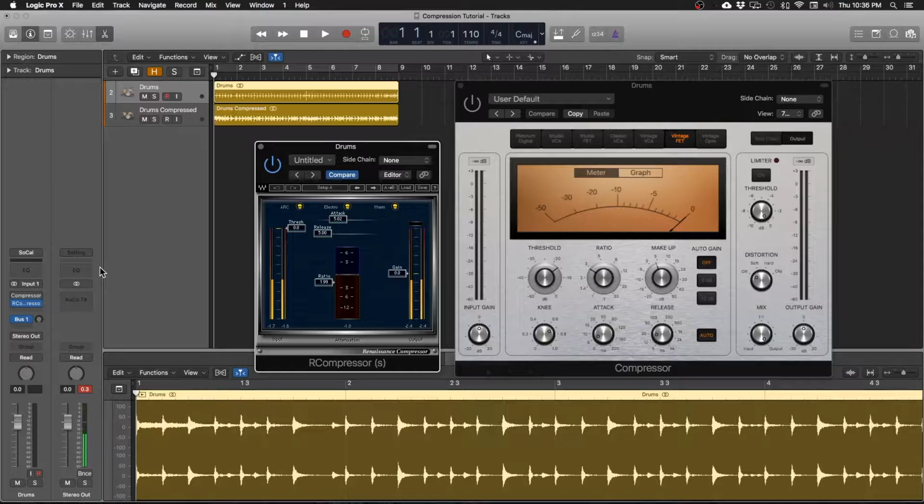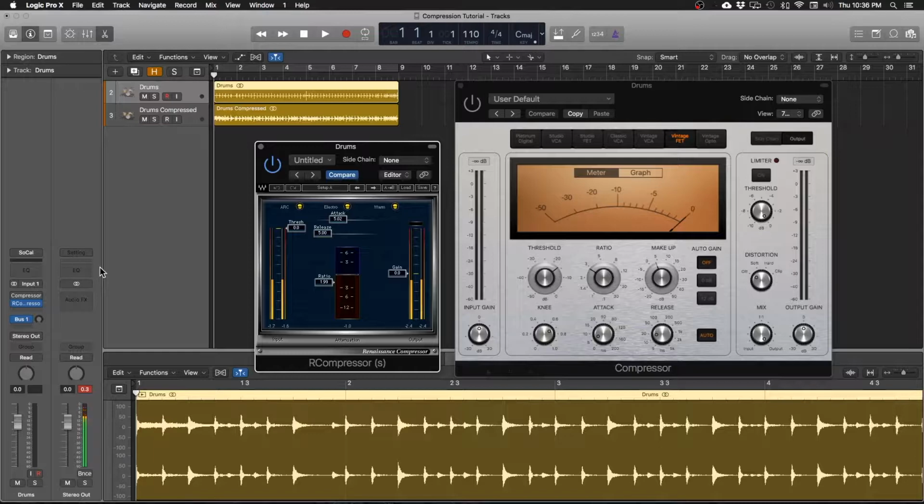Think of it this way. A compressor will take the very loudest part of a sound, the peak of that sound, and it will turn it down. At the exact same time, it will take the quietest sections or quietest portions of a song or a sound, and it will raise them up to bring the loudest parts and the quietest parts closer together, compressing or squeezing that dynamic range closer together, right? Think of it as a smart or automatic volume fader. It will turn down the parts that get too loud, and it'll turn up the parts that are too quiet.